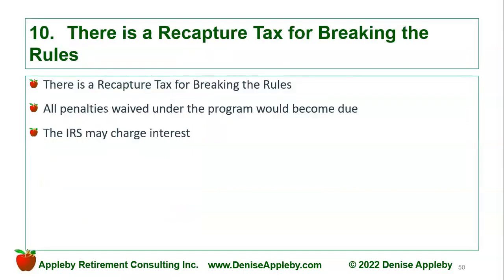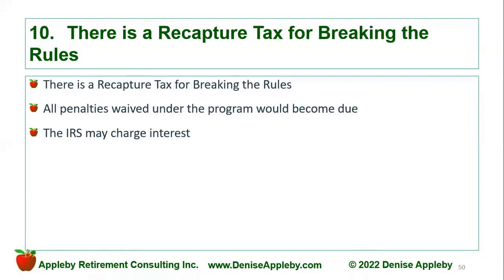What does this really mean? It means that sometimes it makes sense to hire an attorney, especially if the amount is significant enough. If your attorney, especially your tax attorney, determines that there is some other interpretation here that could allow your client to get reprieve from the recapture tax, which is what I'm going to be talking about here for rule number 10. What happens if someone breaks any one of those rules that I just talked about? Well, that would be considered a modification. And when a modification occurs, then there's a recapture tax.